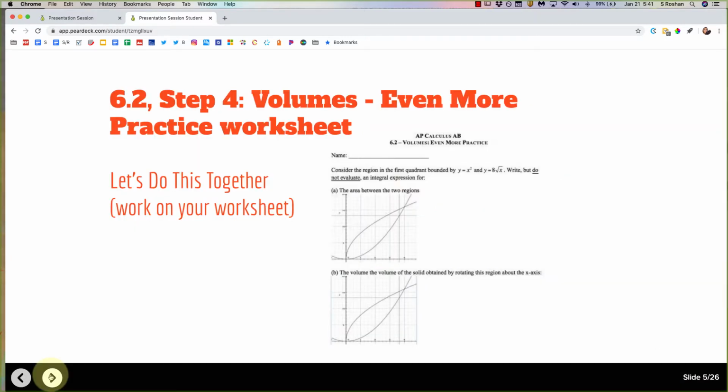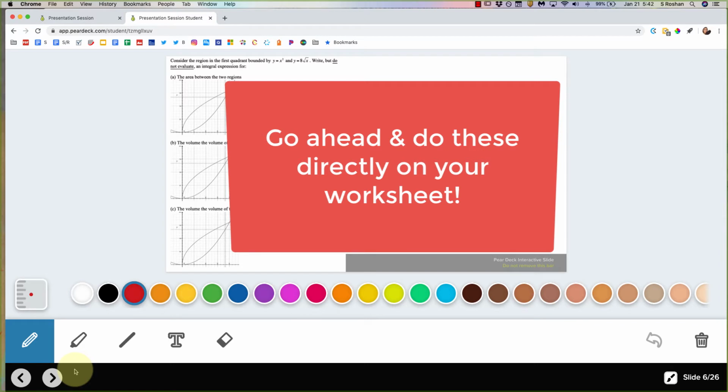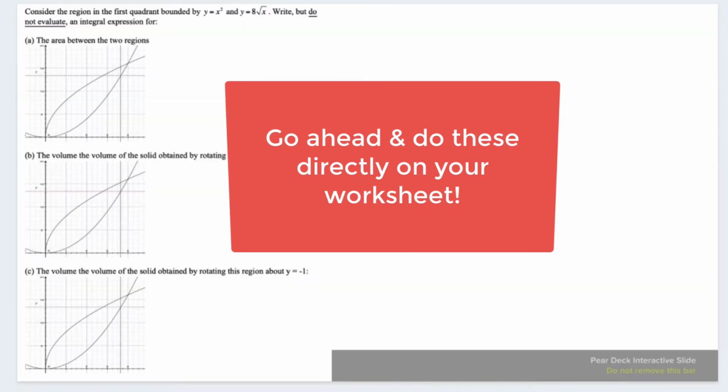Okay, now I want to do this worksheet together, and I think that by doing all the questions on this worksheet, we're going to break it down in a way that this is all going to come together for you. So just be patient and wait until we do all these different types together, and you'll start seeing a pattern, and hopefully you'll be like, oh, I like this section.